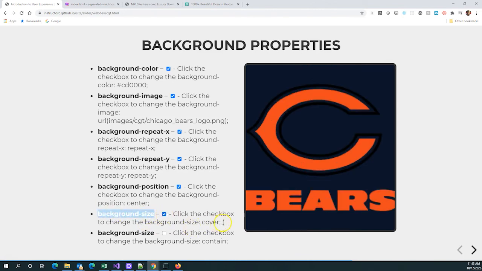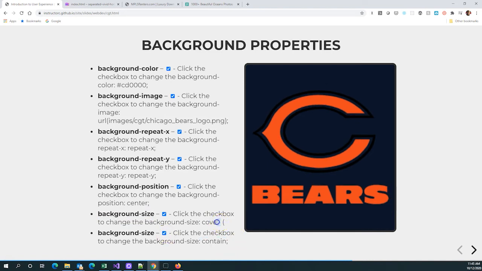And we can say cover, or we could say contain. Now, let me talk about the difference between cover and contain. Cover is going to cover the width aspect ratio of whatever is contained within. And then contain is going to basically cover the height aspect ratio. And so cover, again, is width. Contain is going to take up the full height.